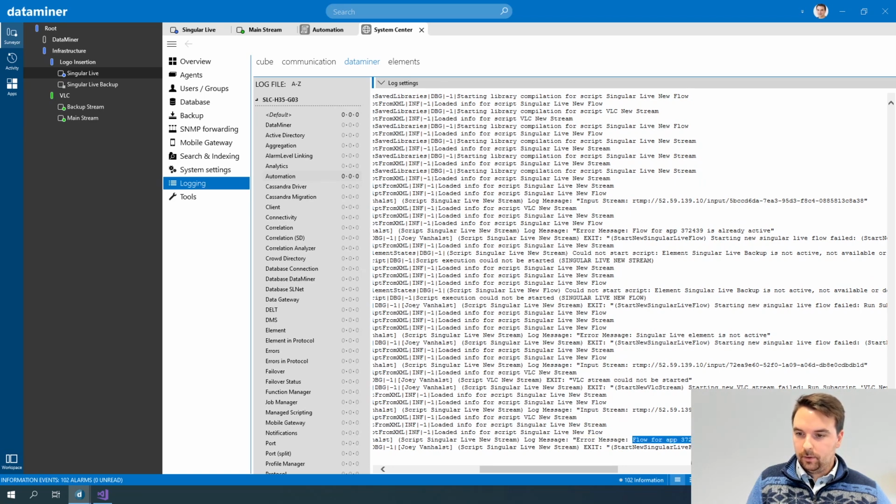Flow for app is already active, and actually I didn't show this before, but I also previously had a correct input stream key with the actual stream that I need to use in VLC.